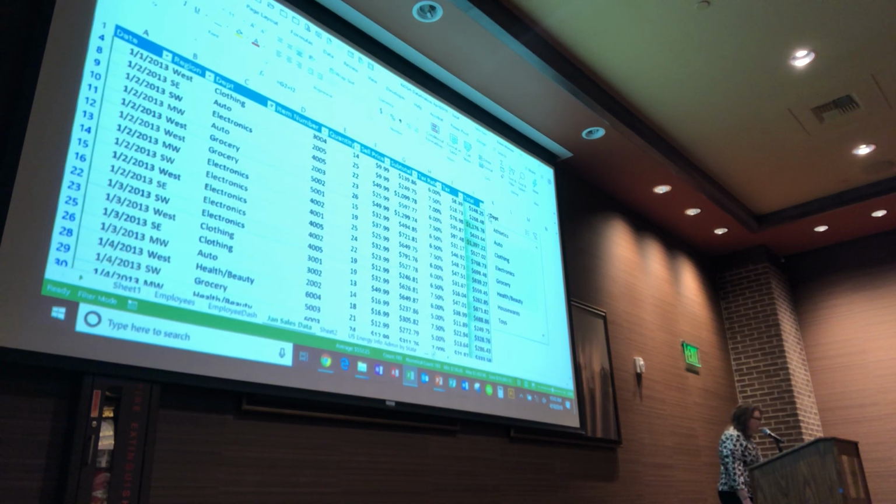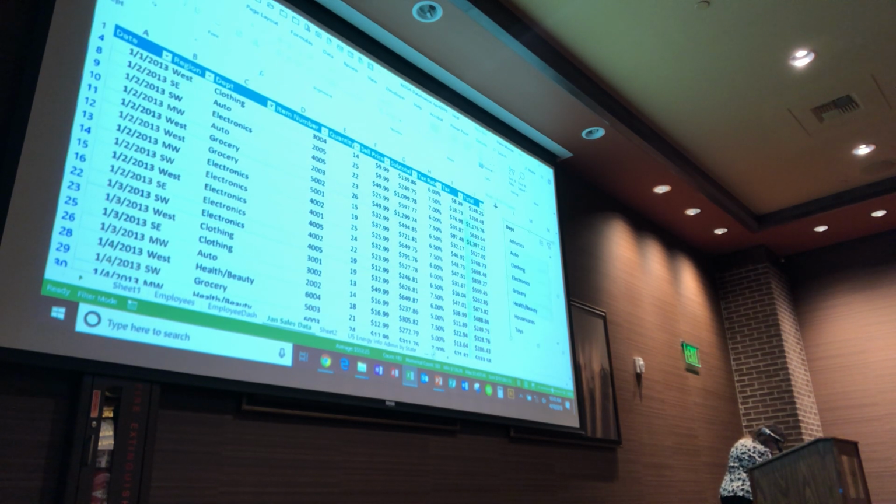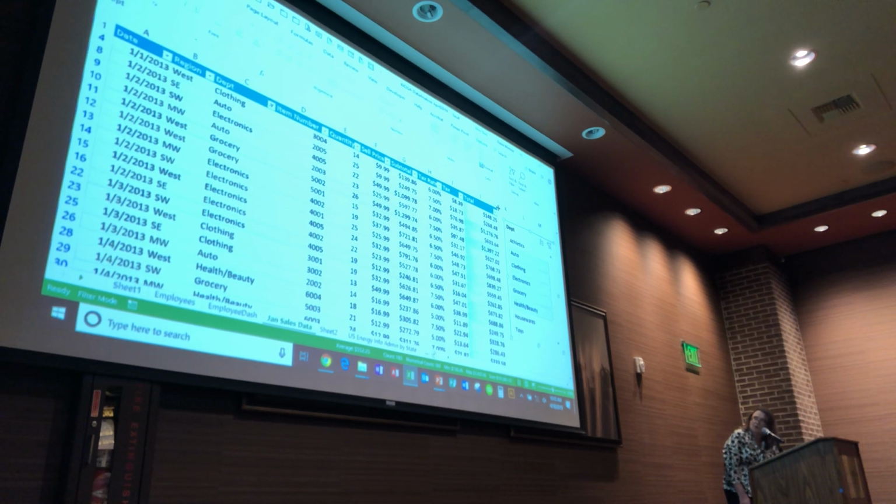Data bars are looking at the whole data set and giving you kind of a percentage bar based on that data set. And again, really nice visual if you need it.